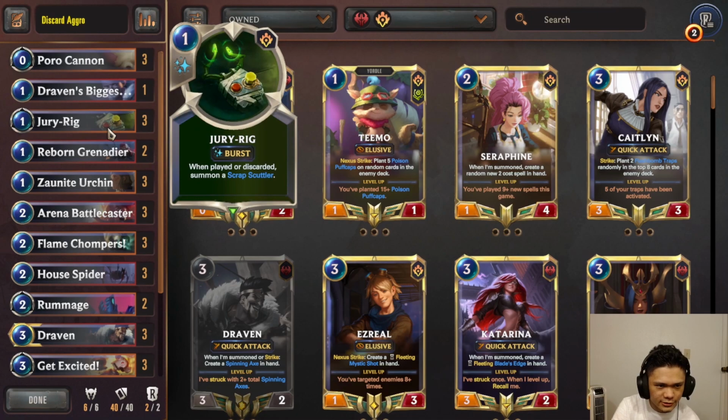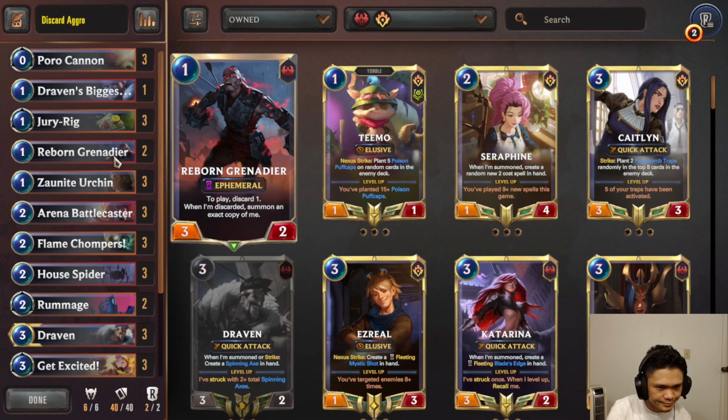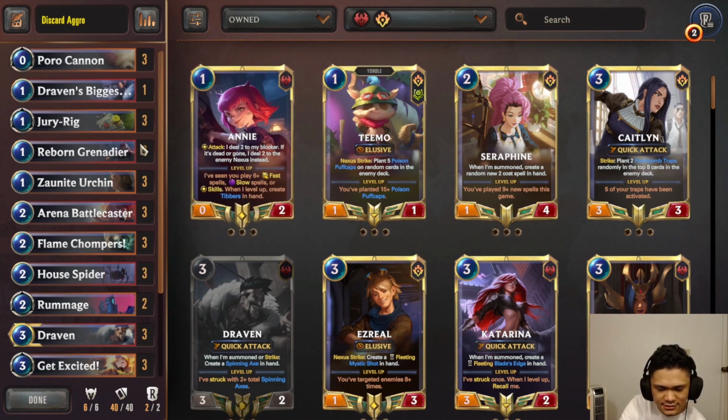Then we have a triple Jury Rig, one of our discard synergies to go wide. A lot of ways to discard it in this deck, Power Cannon being a primary way, Urchin being another way, Grenadier, an alternate. It's pretty much either a 0 mana blocker at burst speed, or it's a 0 mana deal 3 to face or force your opponent to block, right? So really good to win this deck, and helps with the discard synergy, free rummage targets, etc.